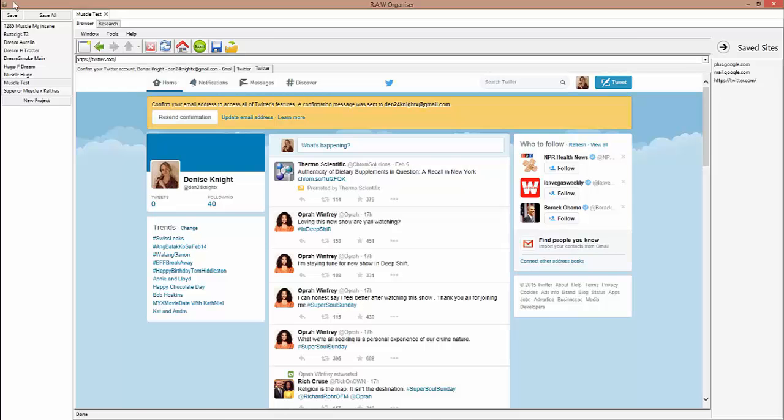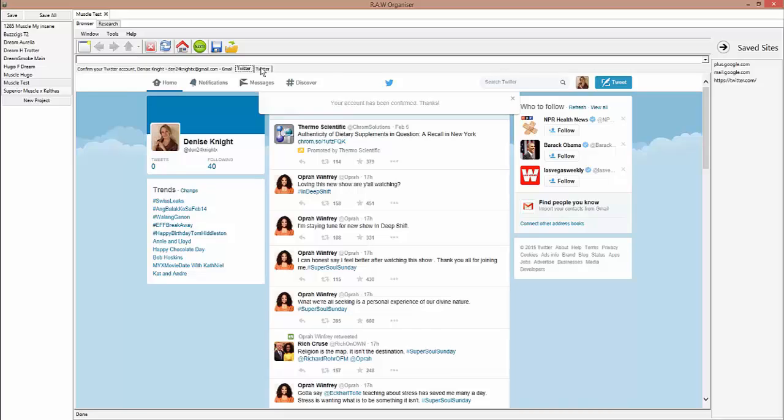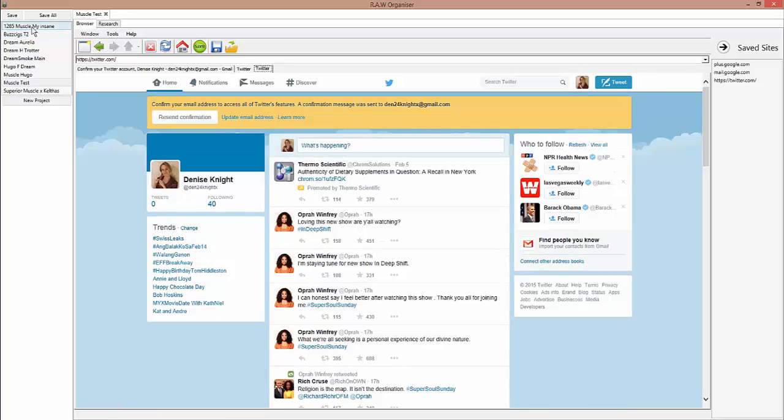So we're going to have options. See over here, this tab right now, this is the muscle test. All these projects you're going to be able to interchange. You'll have different tabs, and within the tabs you'll have all of your individual tabs. Each tab will have a different proxy, a different Twitter account, a different Tumblr account. You'll have your tier 1s, tier 2s. You'll be able to switch in between them seamlessly, all from completely different IPs, all from the exact same location.